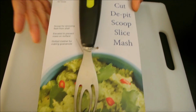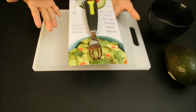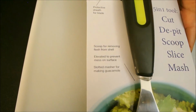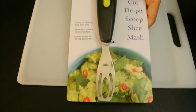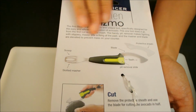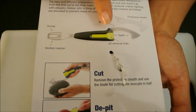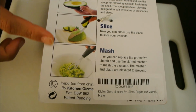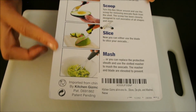So just looking at this, I would totally buy it at the store because it's very attractive. It's simple, but it gets right to the point. And on the side right here, it gives a brief description of what each part does and what it's supposed to do. And turning onto the back, again, it's very simple but yet very informative. It has a little description of the tool. It has a diagram of the tool with all the different parts labeled right here. And over here, it has a very educational picture of how you can use each part. So you definitely can't go wrong.